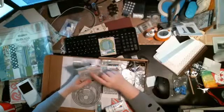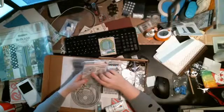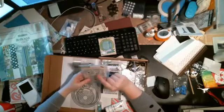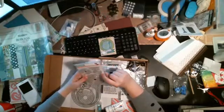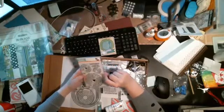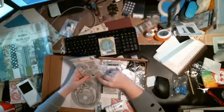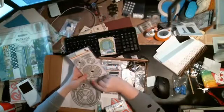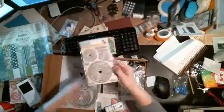So these circles, they say, sending happy thoughts your way, hello there, congrats, a little heart. Up here it says happy birthday, thank you so very much. Sending happy thoughts, thanks, another little heart, smile, I think I said hello there, happy birthday, love you, another happy birthday, thank you so very much, a circle, a heart, you are great, and thanks.